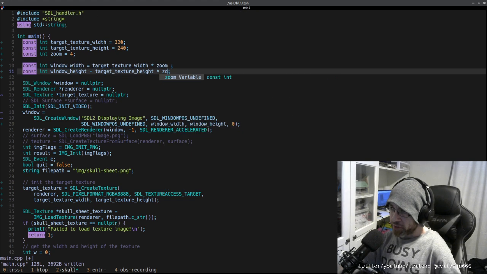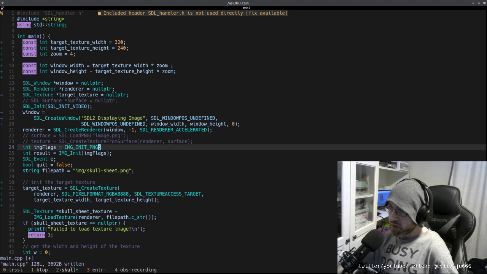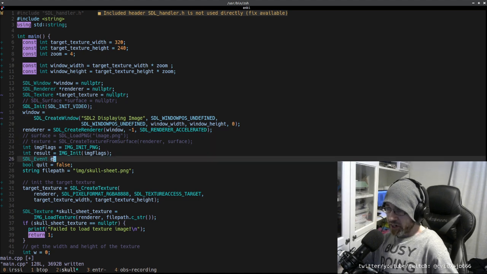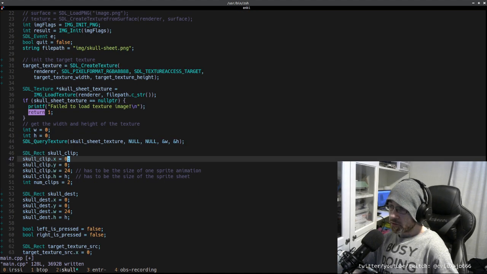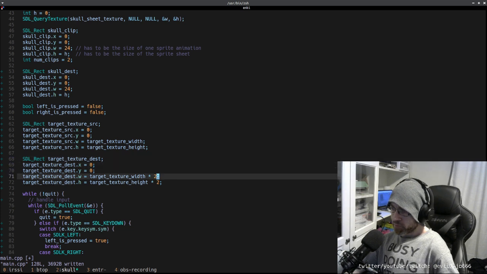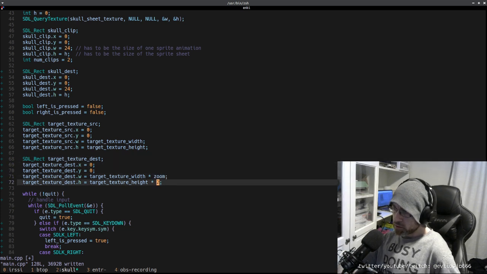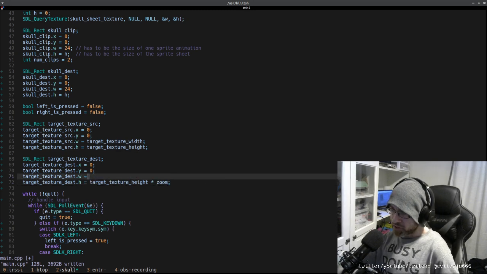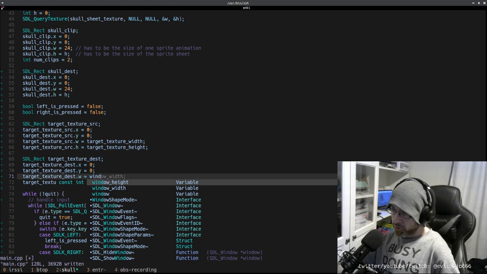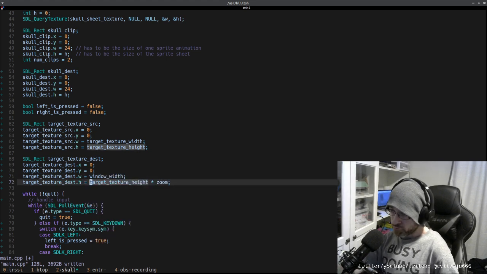It's just like a throwback to the variable name that I used to use a long time ago. So in other words, this would actually be window width, window height.